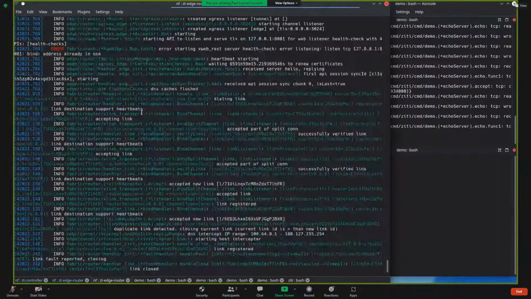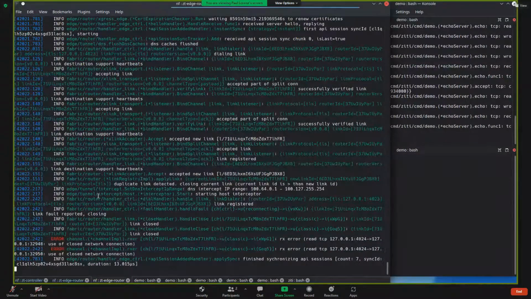Right. And these. I'm not sure what that is. Oh, that's the link setup. Oh, I gotcha. So when we spin up another edge router and it connects, we want to create links between all our existing edge routers.